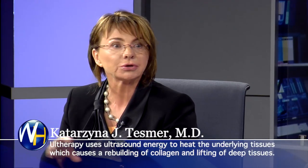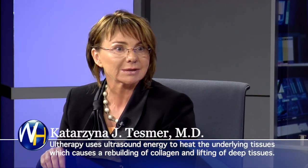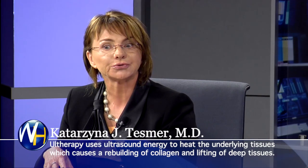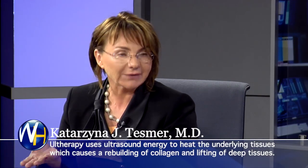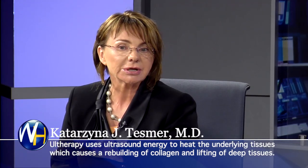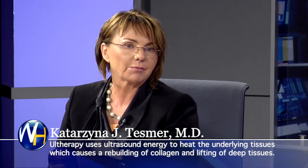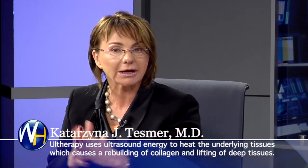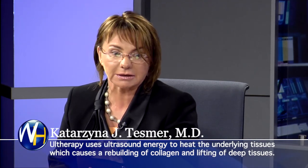Altera made a huge difference in our practice, and our approach to skin is very methodical. You treat the surface, middle, and deep layer of the skin. But now we have a device which can go even deeper, and that's why we're getting this amazing result. Altera gives you the lift which is comparable to the lift achieved during a surgical facelift, except that this procedure does not give you downtime. The jawline, the under eye, the eyebrow lift, the neck, everything is lifted like by magic.